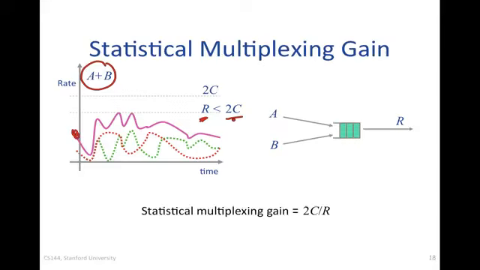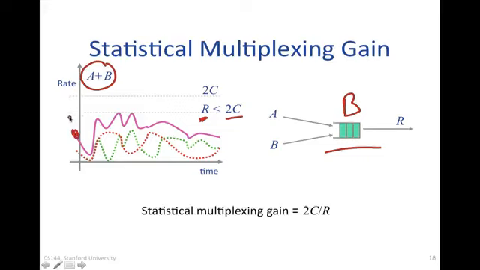We can actually come up with a different definition, and some people use a different definition for statistical multiplexing gain, because in this case you can see we didn't actually take advantage of the fact that there is a buffer. We're not using that to buffer any temporary rate that exceeds R. So one definition could be that for a given buffer size B, the ratio of the rates that we need in order to prevent packet loss is the statistical multiplexing gain, and that generally will be a lower rate because we can absorb the change.